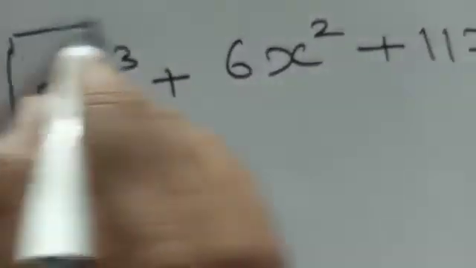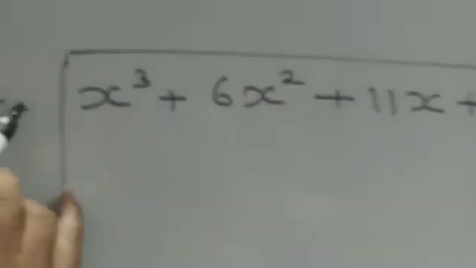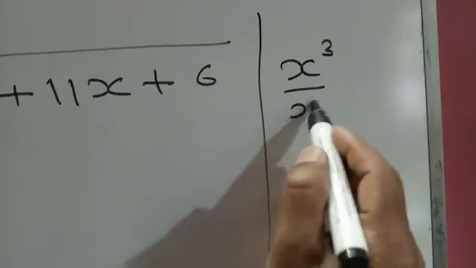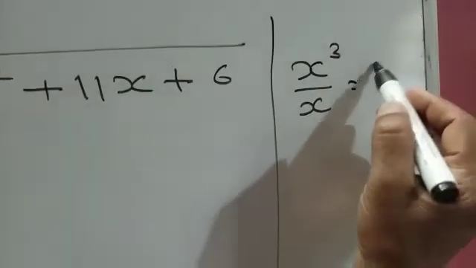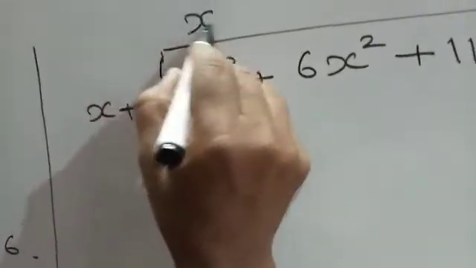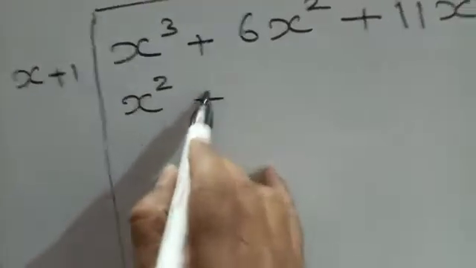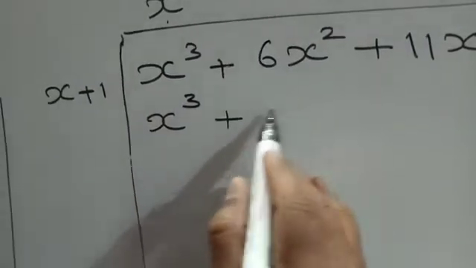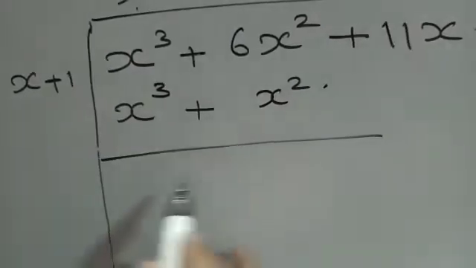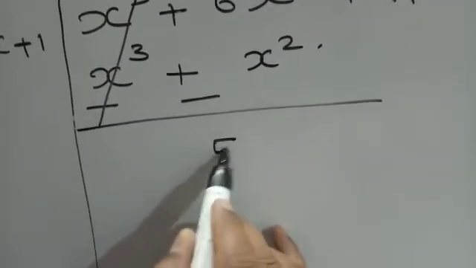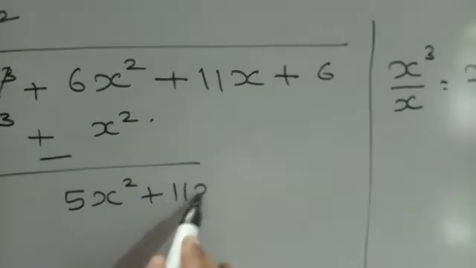You know how to divide a cubic polynomial by a linear polynomial. First, arrange the terms in descending order of degree for both divisor and dividend. Divide the first term x³ by the first term of the divisor x to get the first term of the quotient, x². Then multiply x² by each term of the divisor: x² · (x + 1) = x³ + x². Subtract — change the sign and add — x³ and -x³ cancel, giving 5x² + 11x + 6.